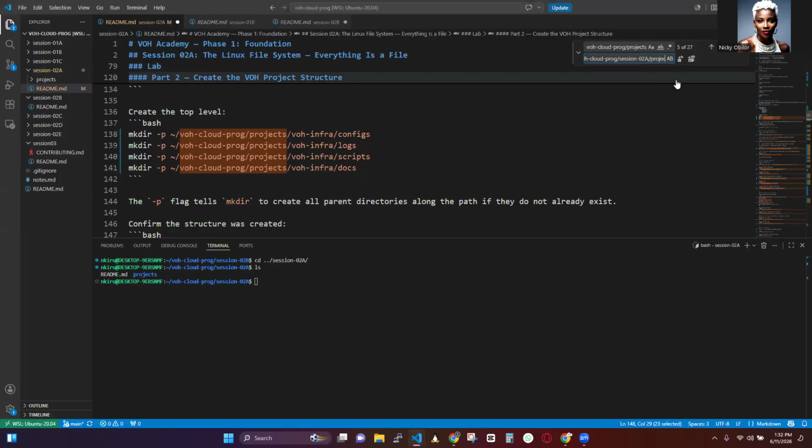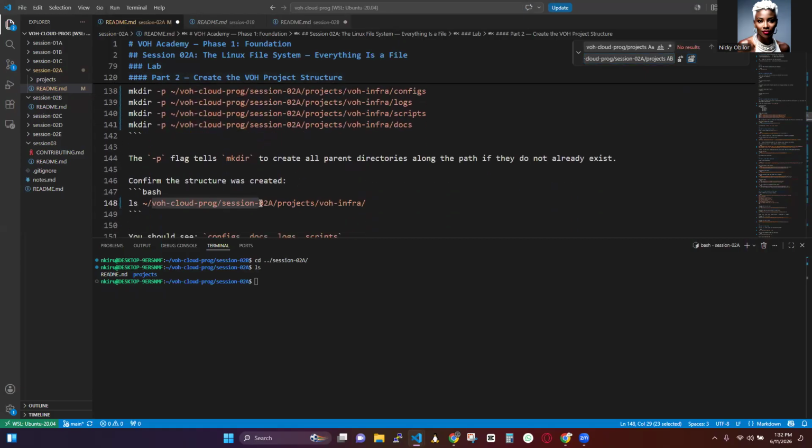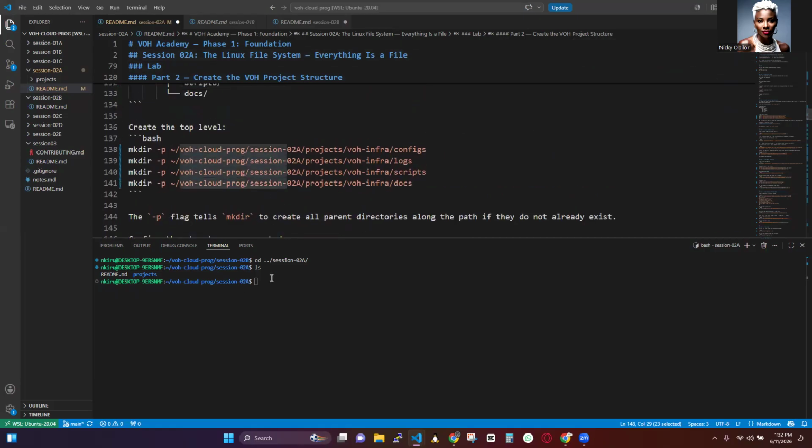Projects, right? Fix it. Yes, exactly. So now this is the correct structure. Not that the other one was wrong, but we are now putting it within the session, not inside our parent folder. That way it lives only in this folder.